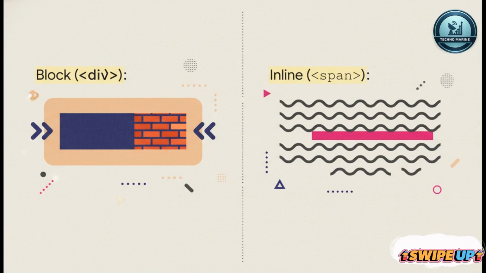Over on the right, you have inline elements, like a span. They just sit nicely inside a sentence. But a div? Oh no. A div is a block element. It's a space hog. It greedily takes up the entire available width and shoves everything that comes after it onto a new line. That's what makes it so perfect for building out the big structural parts of a page.